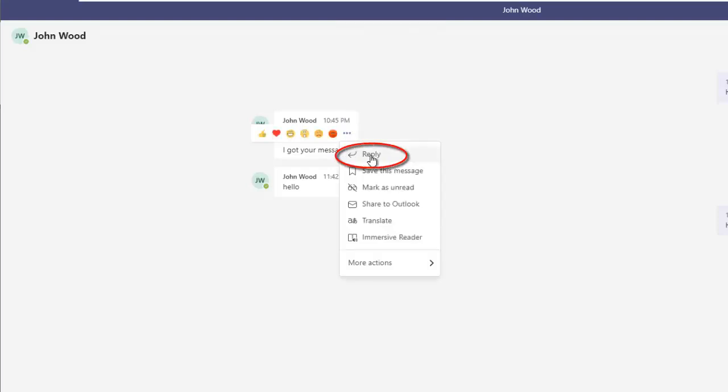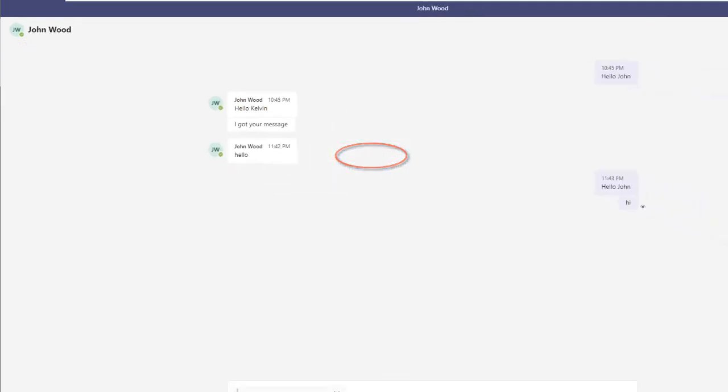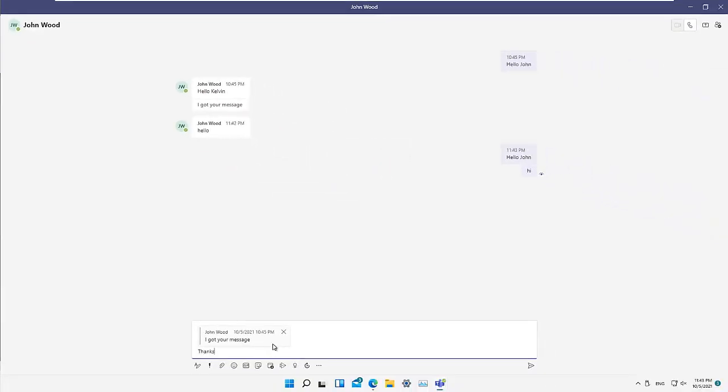And here you can see we have the option called reply. So if I press reply and I say thanks and I hit enter, you can see that I'm replying to that specific message. That's this specific message that John sent to me. This is just like what you can do in WhatsApp. This is a new improvement in Microsoft Teams.